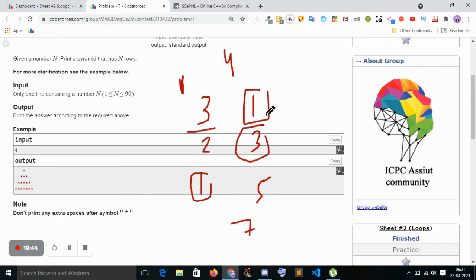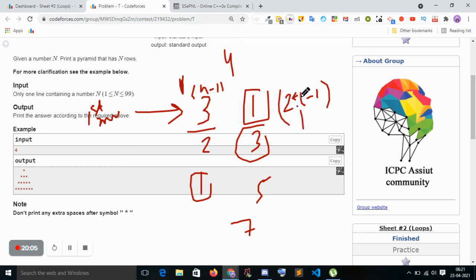So how does the pattern work? If the first row is there, I have to print n minus 1 spaces, and the number of stars is 2 into i minus 1, where i is our row.